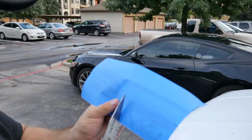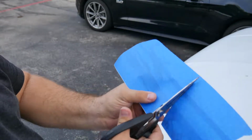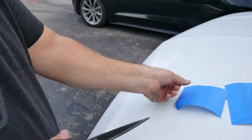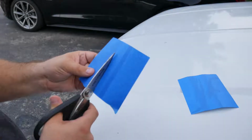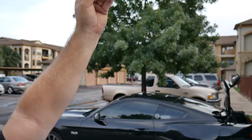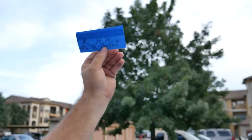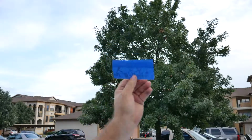Cut the vinyl into the two separate sections that you would like. I'm going to trim this one up to make it a little bit easier so that I know where our limits are. Sometimes it helps to get a really bright light behind the vinyl so that you make sure you're not cutting into the actual decal. You make sure you're only cutting the backing, the void area where there's no graphic.